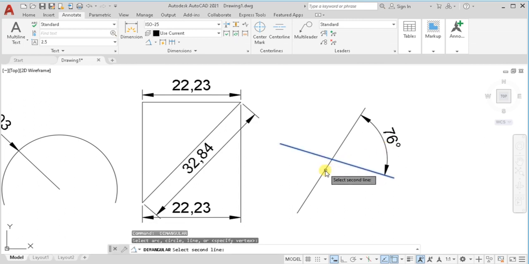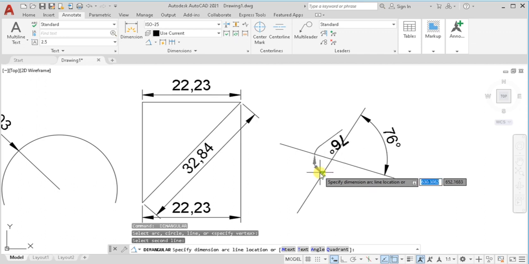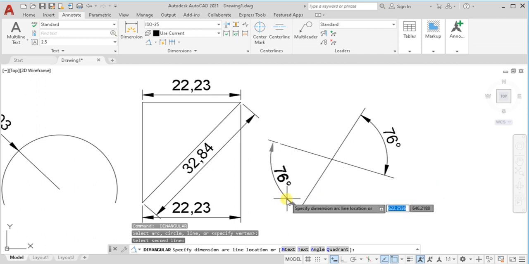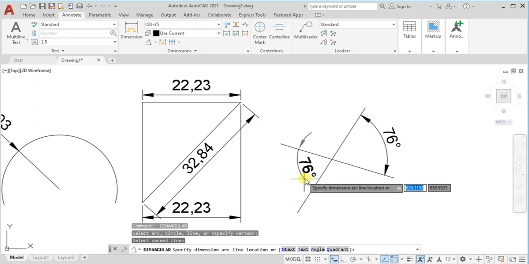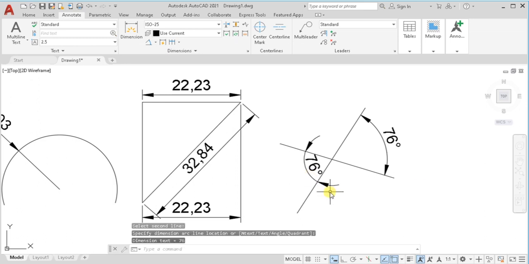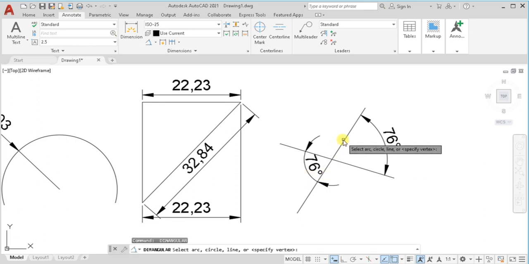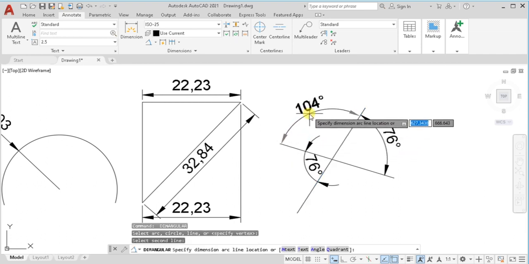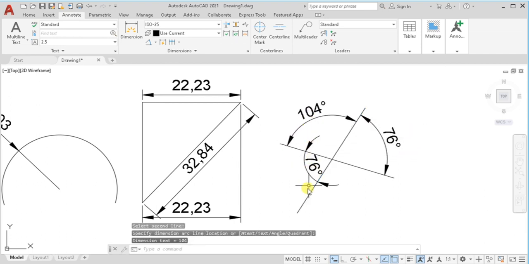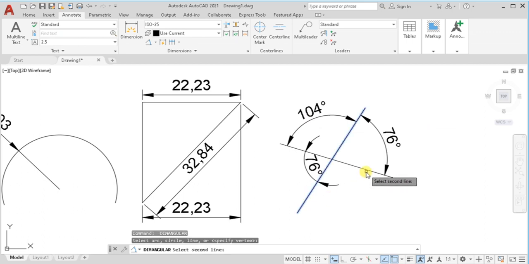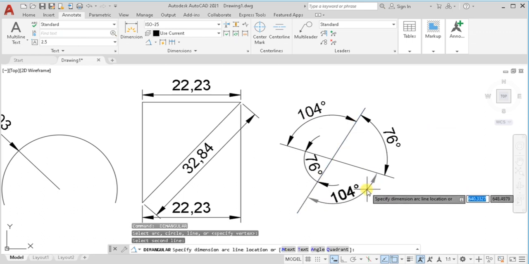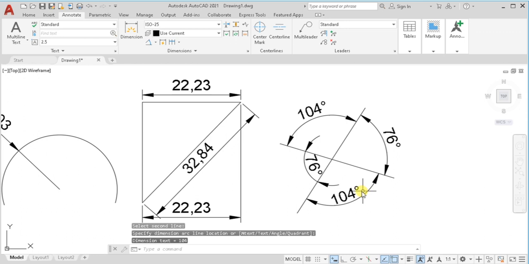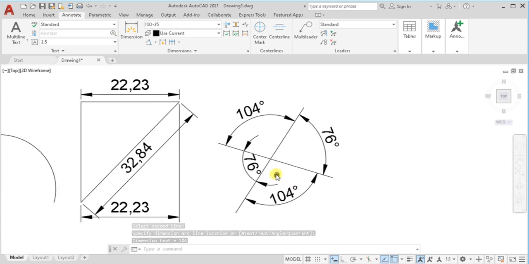You can notice a degree sign along with your dimension, which describes the angle between these two lines. After selecting the two lines, you can move the cursor inside or outside to get the best possible way to annotate your dimensions.